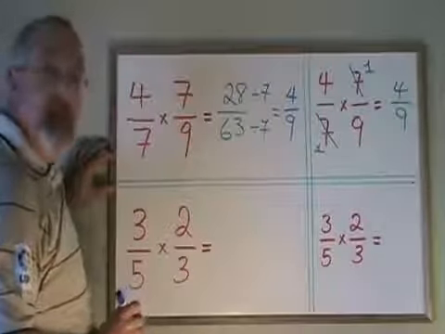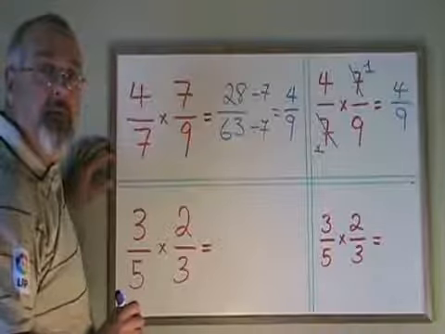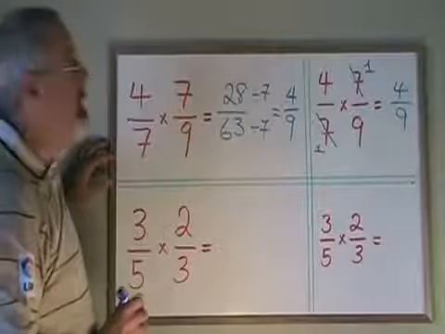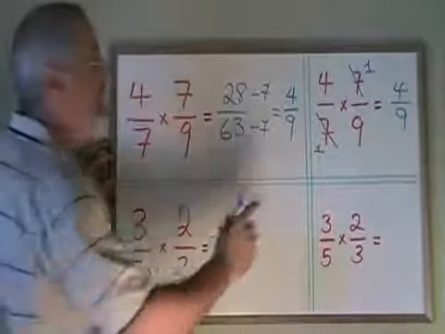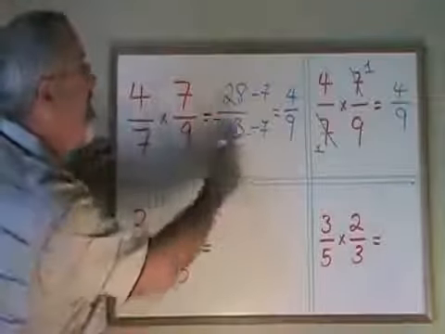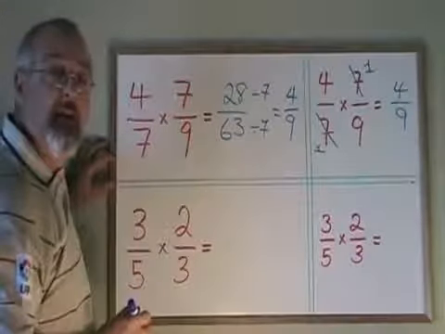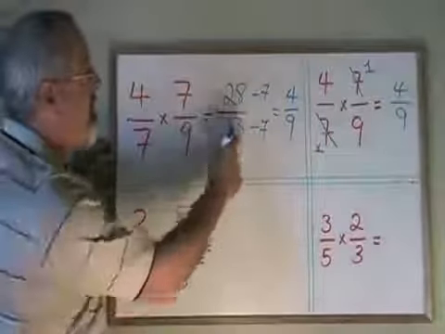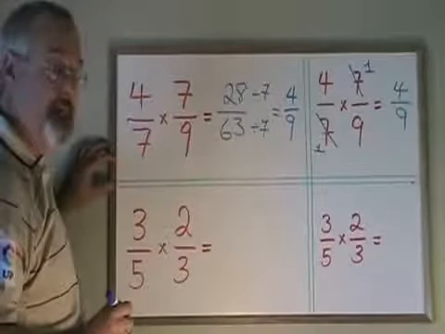Both methods are very good for multiplying fractions, so it can really be a matter of choice. Does the student like canceling? If the student does, then they do it this way. But if you choose to do it the other way, or if you don't notice the canceling opportunity, you can still get the right answer. You just have an extra step to do at the end when you reduce the fraction.